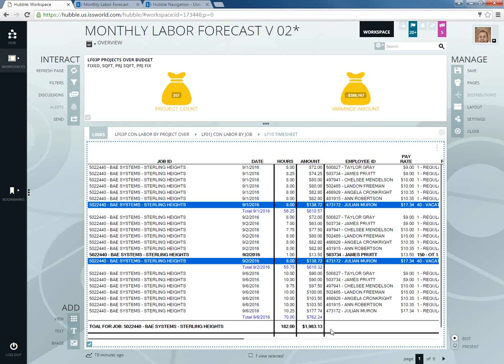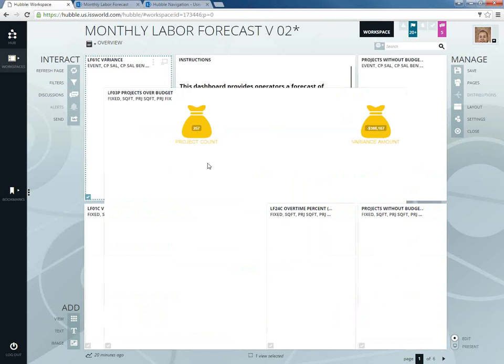So that's the different views that are available from this first one, projects over budget. But you can go through and, like I said, right-click at any point. If you want to go down into a further view, you can. For example, if I wanted to go in here and see Ann Robertson's employee timesheet to see all her time, I could go here and see all her time. So you have a lot of ability here using the monthly labor forecast to see all the employee time.